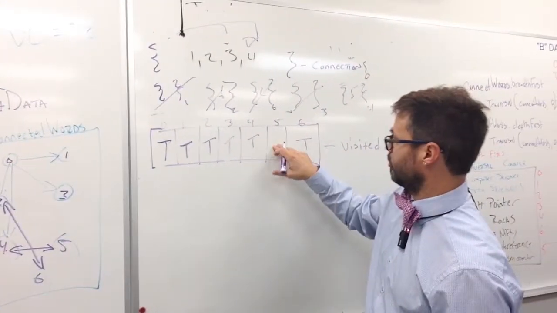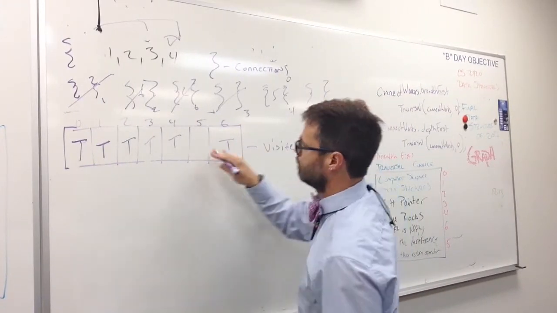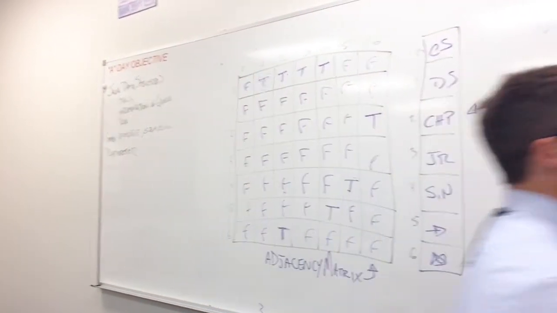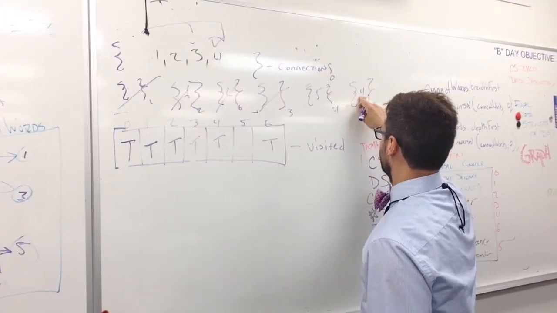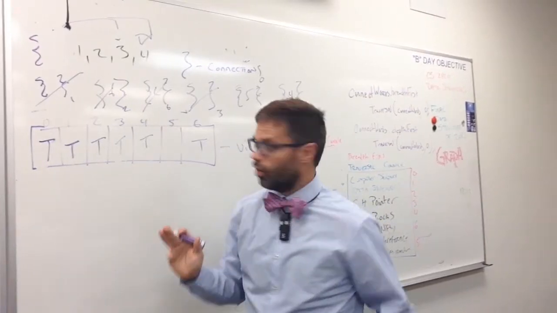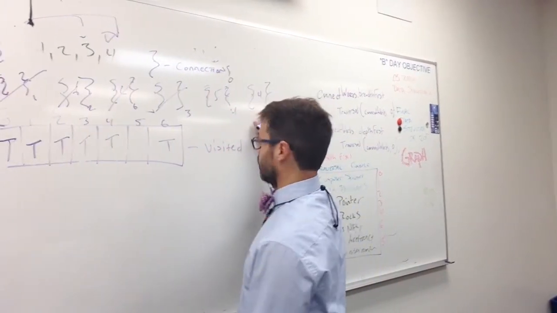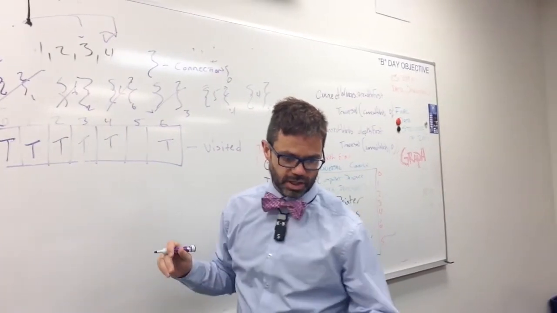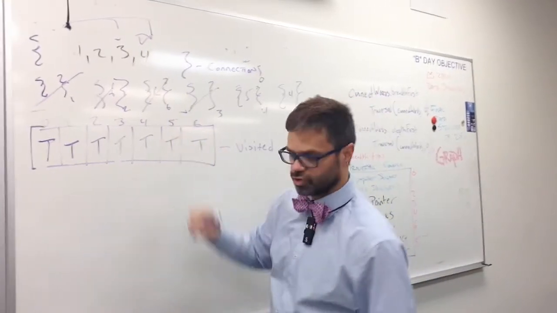Have I traversed 5 before? No, I have not. So I'm going to make a call to 5. 5 comes in here, and its only neighbor is 4. So I'll grab 4, put that back in. So in 5's call, I have 4. I check, looking over my neighbors of 5, I have 4. Have I visited that before? Okay, so I'm going to come in here. I'm going to grab my visited 5 becomes true, so that becomes a true right there.